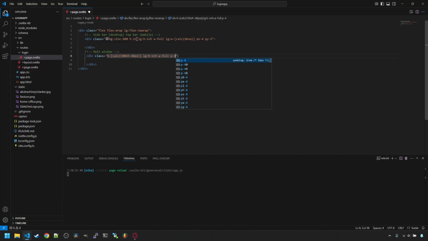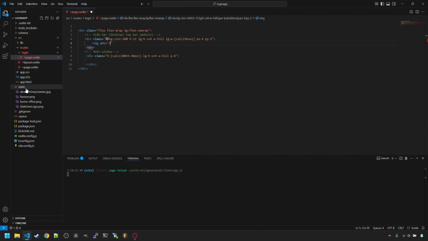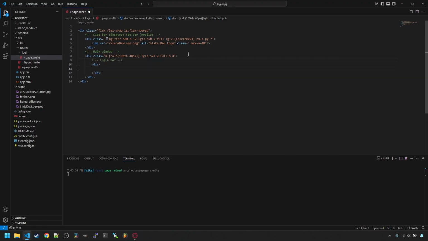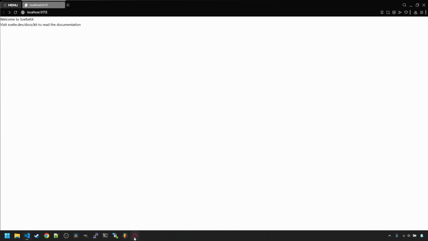Back in the first panel, I'll add the logo. When adding assets, the static folder is the root when the app is built, so you just type a slash to reach anything in the static assets. We'll give it an alt description and set a width. Then in the main window, we'll add the login box. It'll be full width on mobile and 380 pixels on desktop, and we'll give it rounded edges and a light background. Now let's check out our changes.